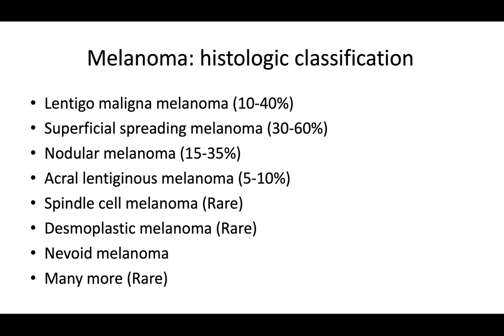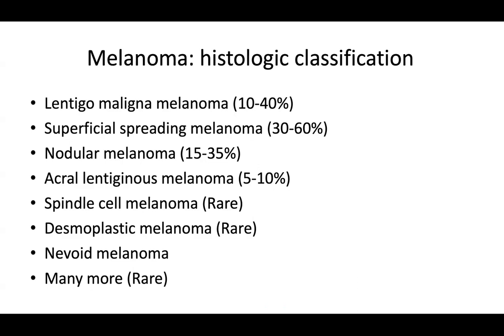So here are some histologic classifications of invasive melanoma. Lentigo maligna melanoma is the term for an invasive melanoma that looks like Lentigo maligna on top, but it has an actual vertical growth phase and there is invasion. So this is the next step beyond melanoma in situ, Lentigo maligna type. Okay, so Lentigo maligna melanoma is by definition an invasive melanoma.